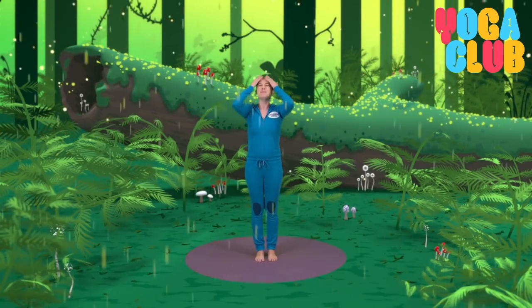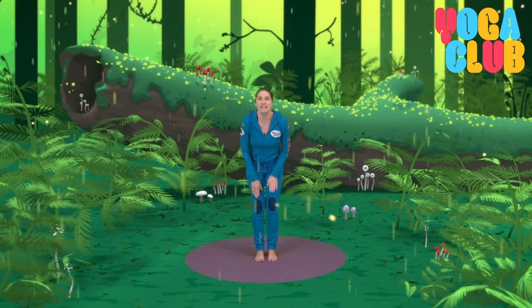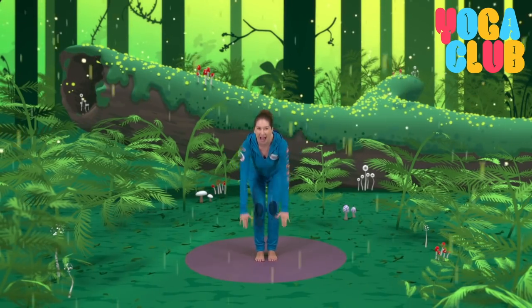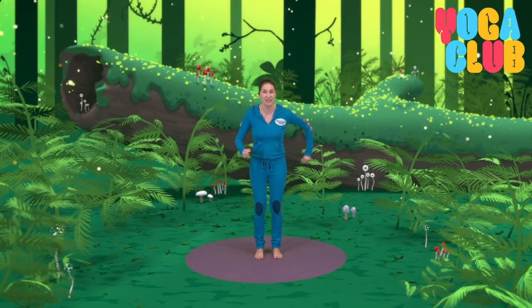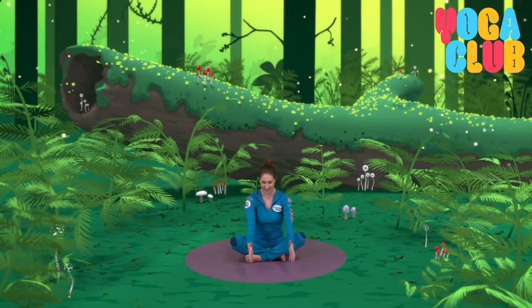Standing up, we pitter-patter all over our heads, that rain, all over our bodies and our arms, all over our tummies and our legs. Oh dear, we're getting a bit wet in this rain, so we rub ourselves dry using our hands. That's better. Time to go downstairs and have some breakfast. Down we go, down we go, down we go. We sit down with our legs crossed and we reach up to get the biggest pot, bringing it all the way down in front of us.